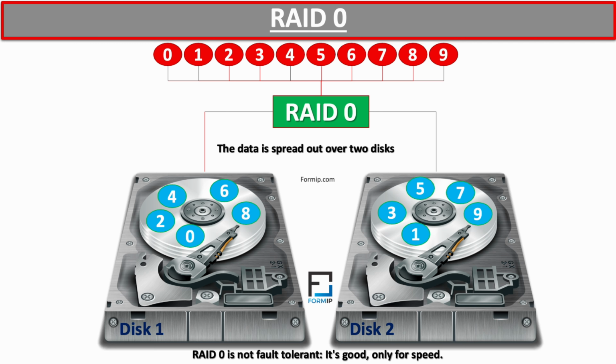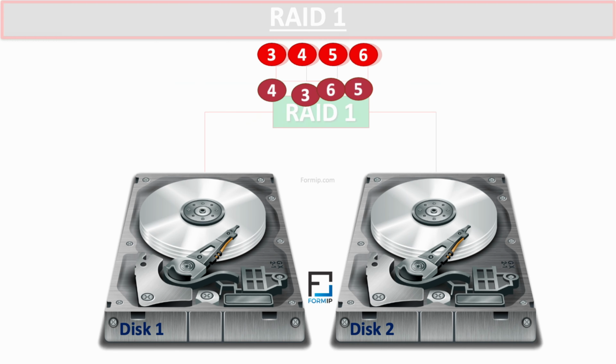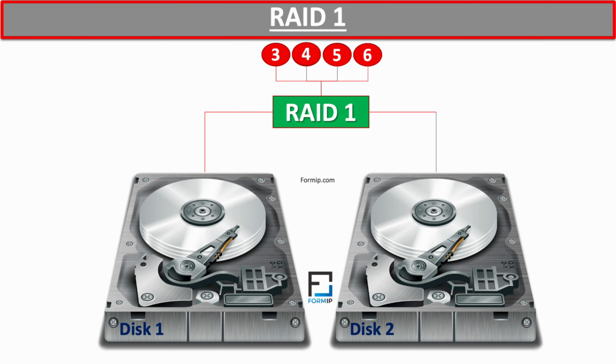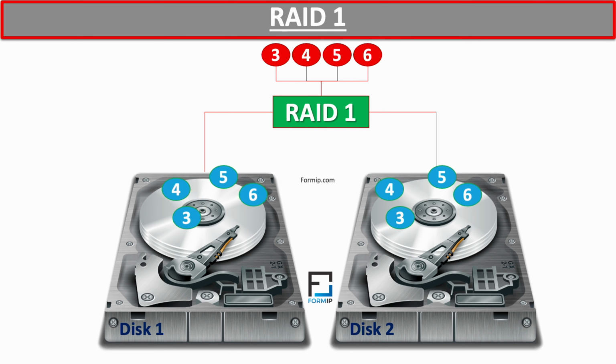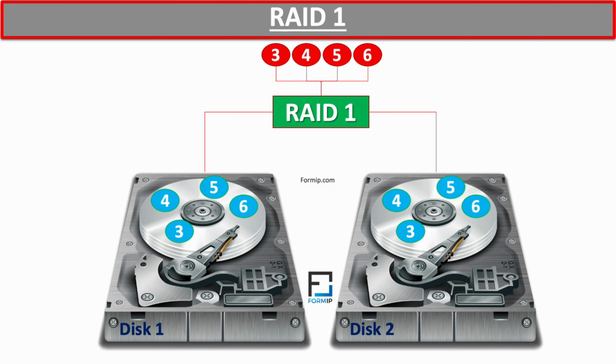Now, let's move on to RAID 1, which is very fault tolerant. In a RAID 1 configuration, data is copied to multiple disks. In this way, disk 2 contains exactly the same data as disk 1. That way, in case of a failure of a single disk, there will be no data loss, because the other disk will have a carbon copy of the data. RAID 1 is therefore the constitution of a cluster where the information is replicated on each of the hard drives. It is said to be a mirroring architecture.